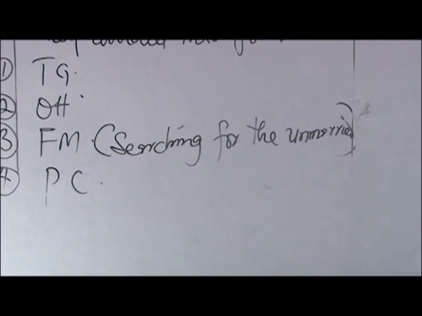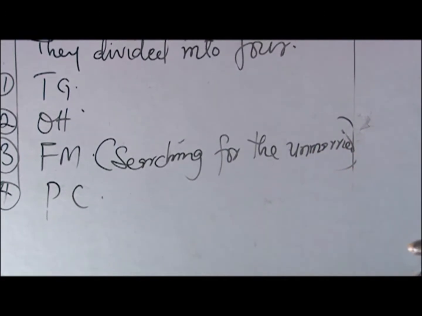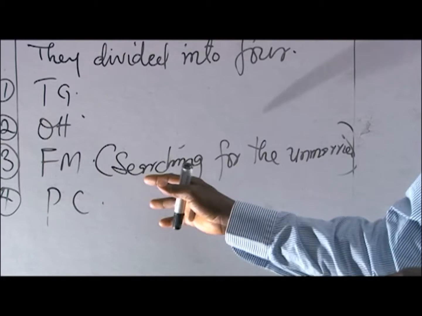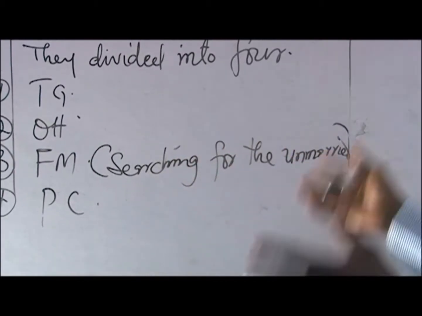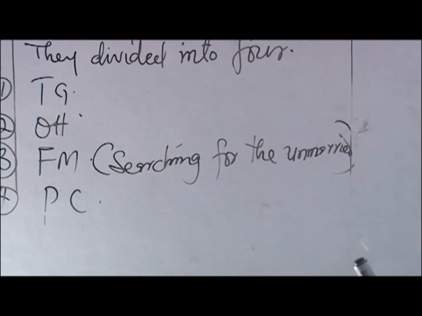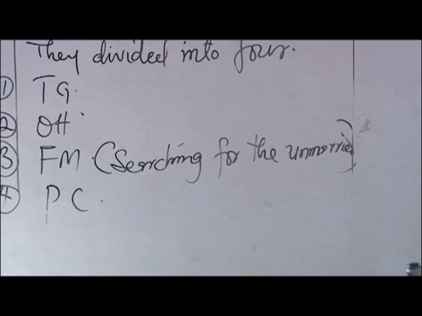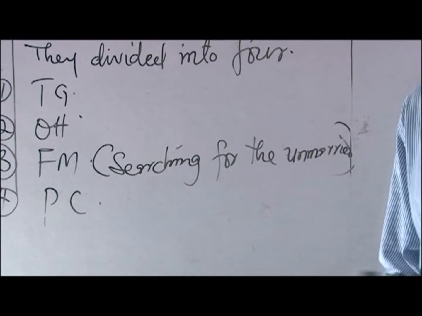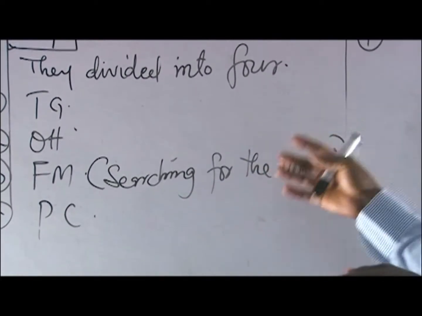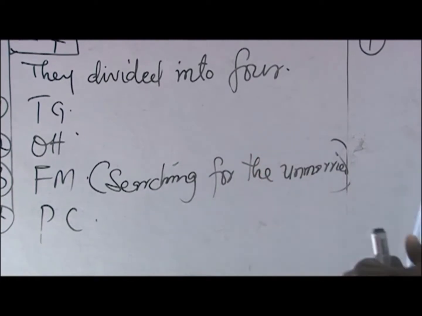I think we got 2. So we're going to apply FM there, which we'll call, in bracket, searching for the unmarried. We're going to be searching for the unmarried. You know, several questions will be coming. What do you mean? Mathematics, we're talking about marriage. Yes, of course. We have marital issues here and we have to settle it. So it's only when you understand the ethics of this marital case that everything will be solved in this mathematics.